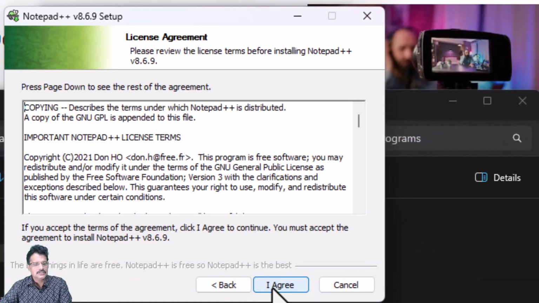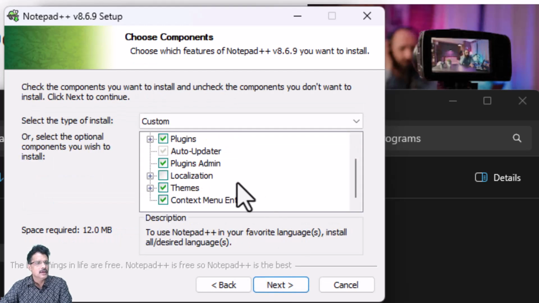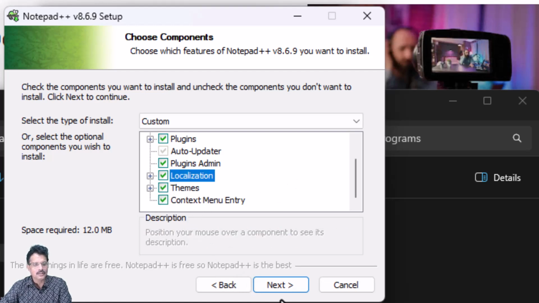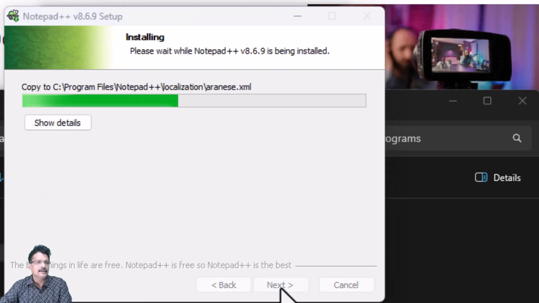This is a very simple installation. Click next and leave all the options on here, even on localization also. Click next and click on install. So now I have installed this package Notepad++ for working on this code.